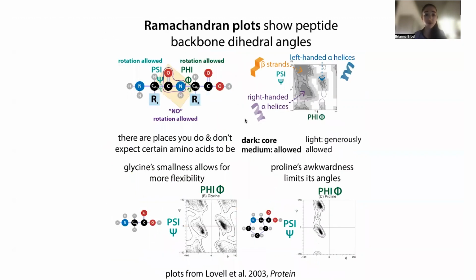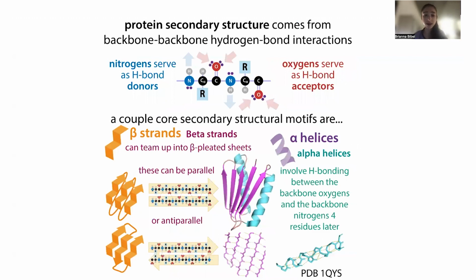And in the case of proline, the hydrogen is actually tied up because its side chain is really weird and loops up on itself. So not only does it have that bulkiness that's going to make it hard to rotate, but when it's linked into a chain, this hydrogen isn't going to be there because you're going to have a bond here. And so you're not going to have that backbone hydrogen. You're not going to be able to form those hydrogen bonds. So proline is also not going to be found in these secondary structures typically.